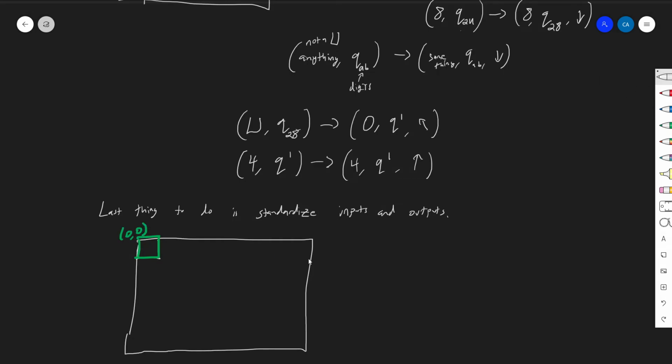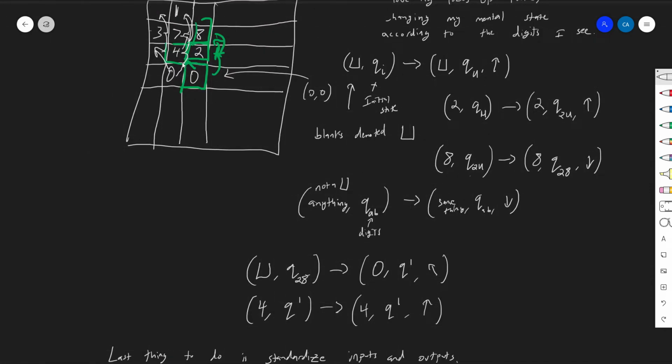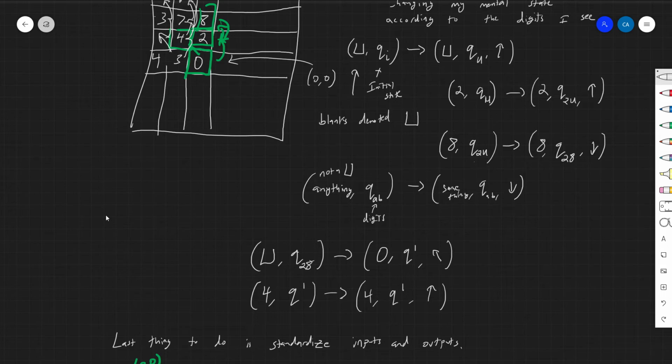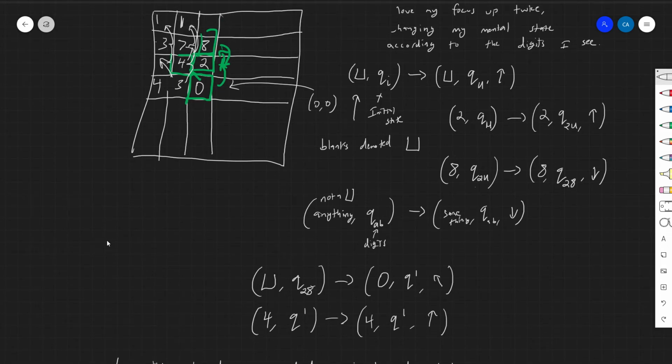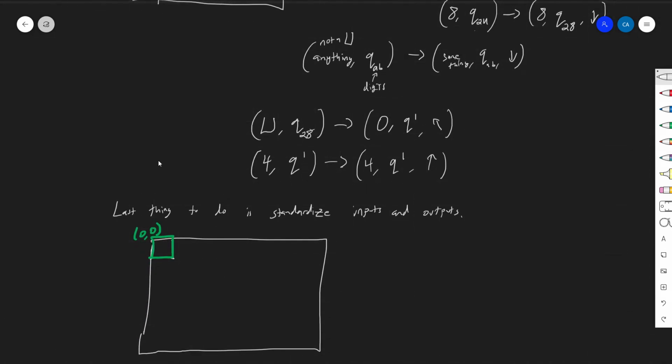Basically, I want to be able to talk about inputs and outputs, right? So the output here would be, 7 plus 4 plus 1 is 12, so I'll put the 2 here, and then the 1 here, and then this will be a 4, so the answer is 420. Blaze it. Nice. That was completely unintentional, by the way.